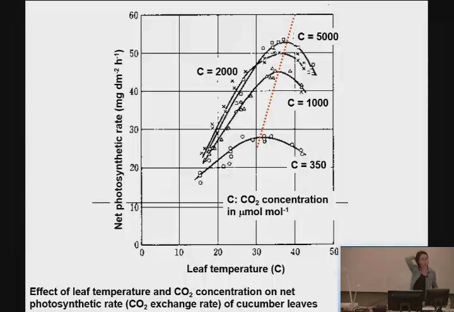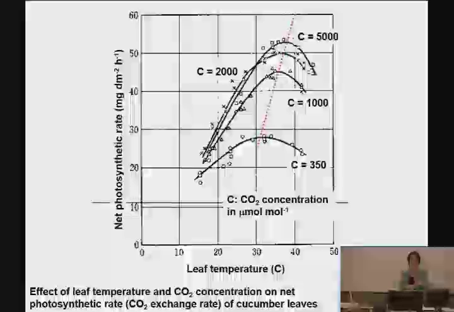Yes. How do you measure the net photosynthetic rate? I understand the gross photosynthetic rate at different temperatures, but how do you actually measure that? You want to know net or gross? Both. Gross. Okay, so the gross photosynthetic rate is very challenging to measure. You have to use carbon isotope. Yeah. I guess then technically net, because if you're varying it this much, how do you actually measure the rate at the different temperatures? Is there a sensor that does it?